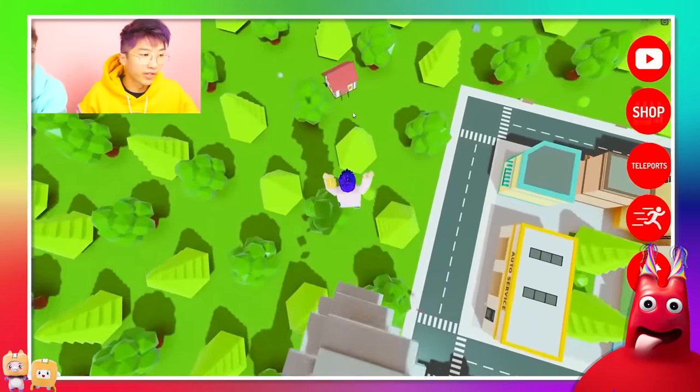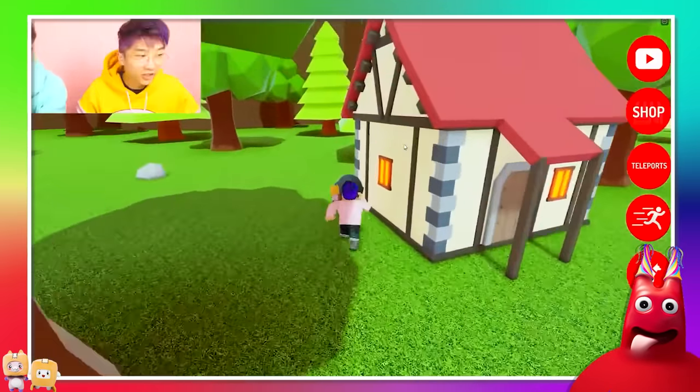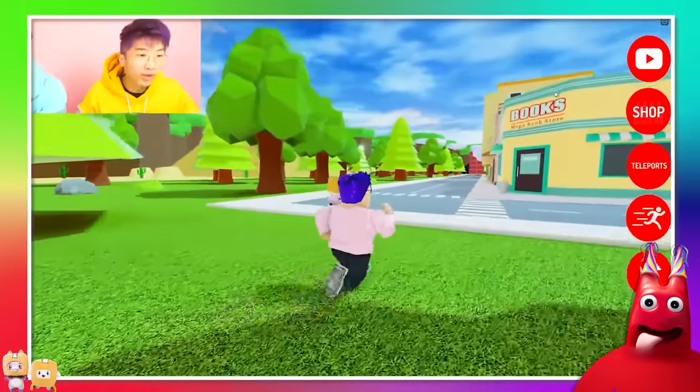Oh, there's a house right there. We gotta check out this house. And then we'll go up the ladder, then we'll go to the snow biome. Somebody over here, let's go. All right, got him. This is lit, guys. We're finding all these people. This is fun. All right, is there somebody inside? Nope. I guess not. You gotta go up here and then, oh, bookstore.